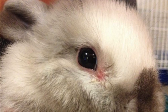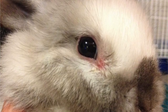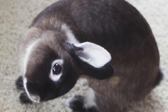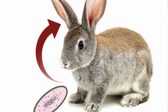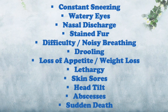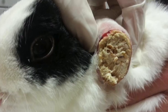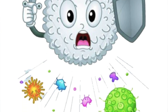Skin sores can develop around the nose and eyes from the constant irritation due to runny nose or watery eyes. Head tilt, also known as wry neck, appears as your rabbit holding the head at a 90 degree angle all the time. Sometimes bacteria can travel to the ear canals leading to an ear infection and messing with the rabbit's overall body balance, which causes the head to become tilted. In very severe cases of snuffles the bunny might develop abscesses anywhere on the body, which look like swollen pus-filled holes. This is due to white blood cells trying to fight off the bacteria, leading to death of the surrounding skin tissue.